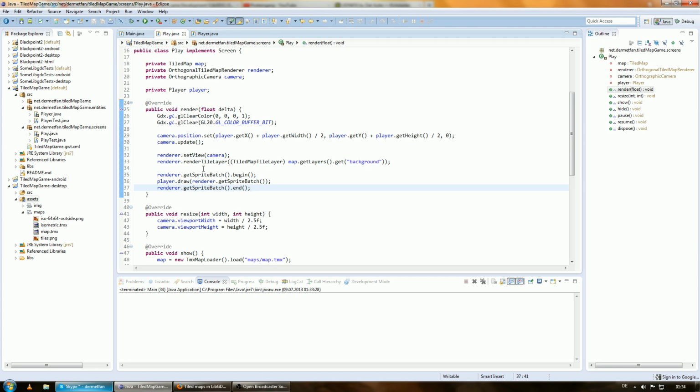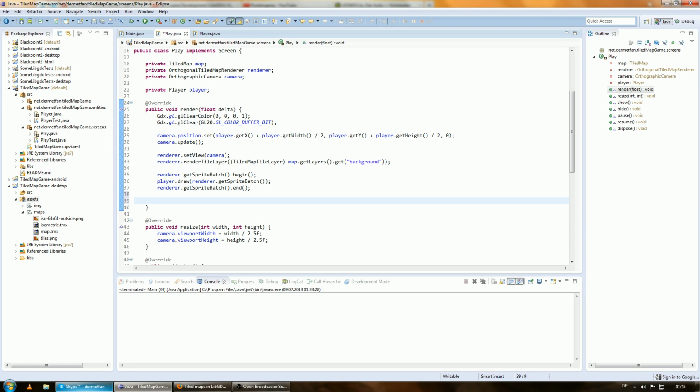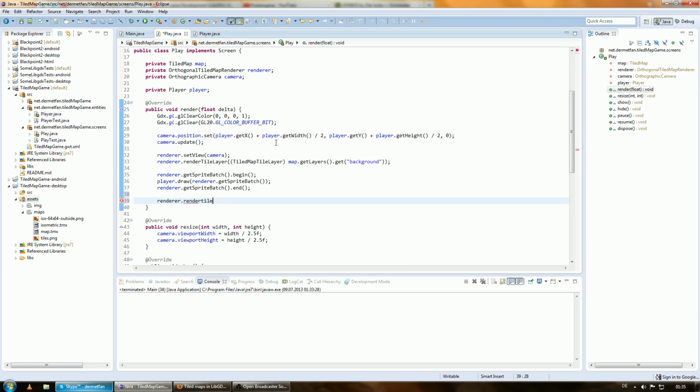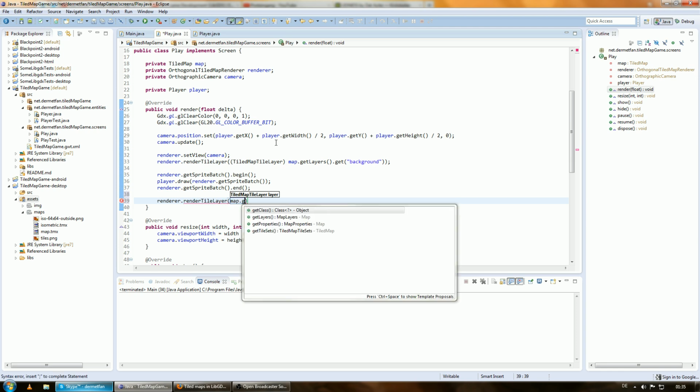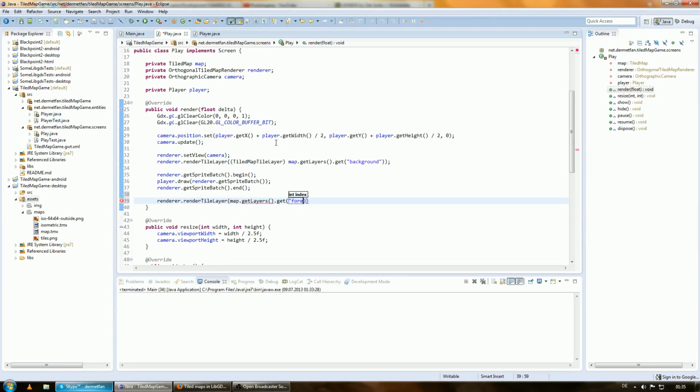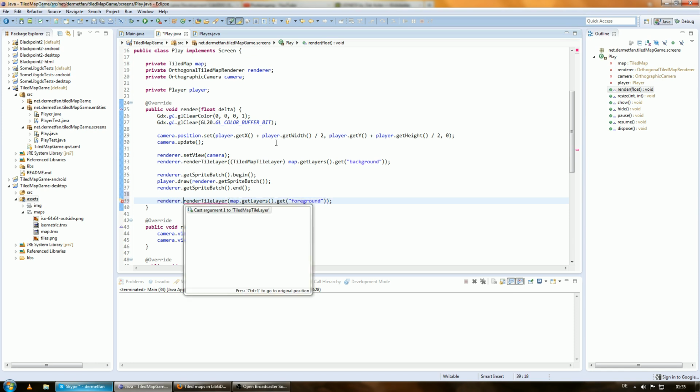And then we just rendered the background, but we also want to render the foreground after we rendered the player. So renderer.render tile layer, map.getLayers.get foreground, and we have to cast again.